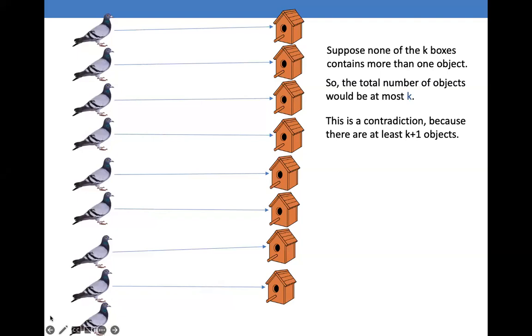So the question is, where are we going to put this pigeon? We can put it in this pigeonhole or in this pigeonhole or any of these pigeonholes. Let's say we put this pigeon into this pigeonhole, then at least one of these boxes will contain more than one object, or more than one pigeon. So it is a contradiction. Then we have proven the pigeonhole principle. Let us have an example.